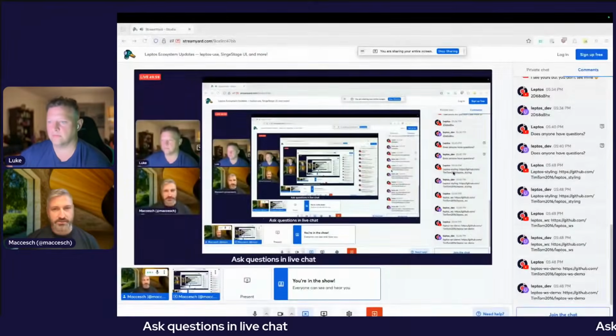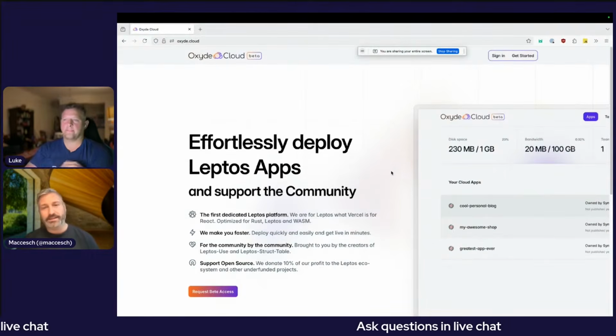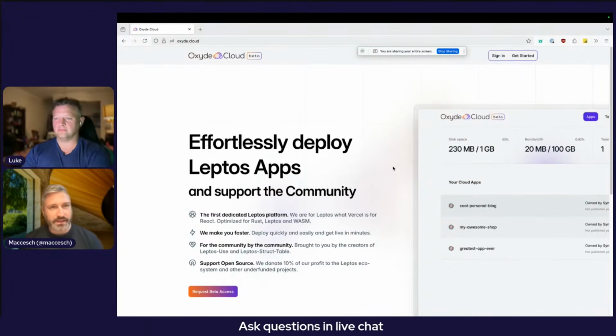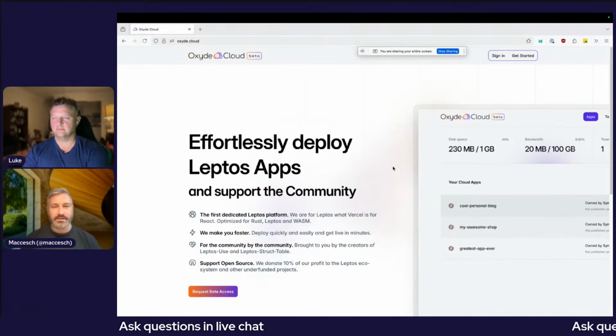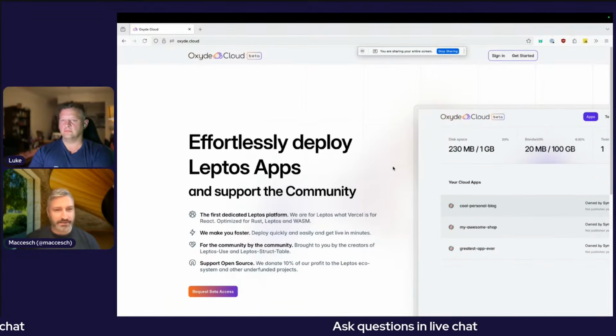Yeah, awesome. My team and I have been working on something quite exciting. I'm going to share my screen here. Okay, you should be able to see my screen. And I'd like to start with Oxide Cloud. As the name suggests, this is a cloud service specifically tailored to Leptos apps. The tagline is effortlessly deploy Leptos apps and support the community.